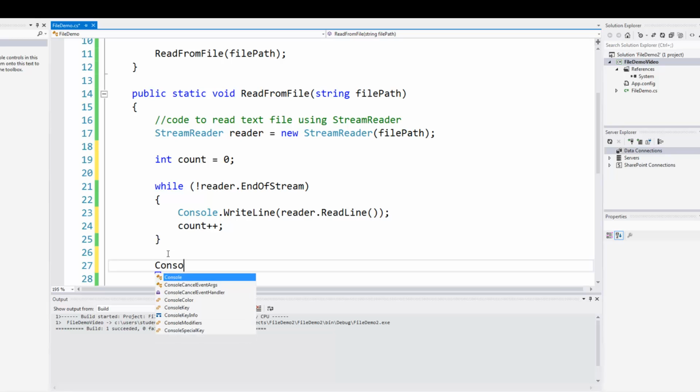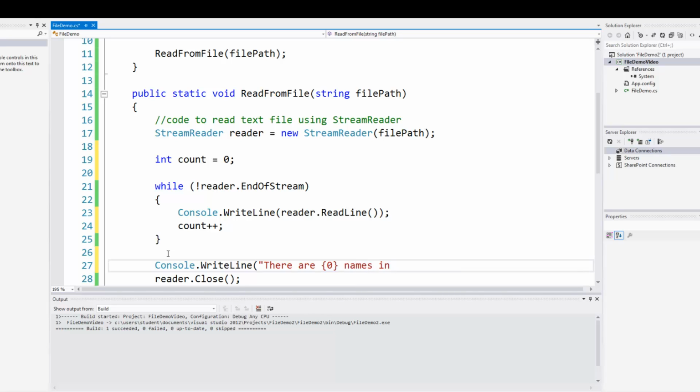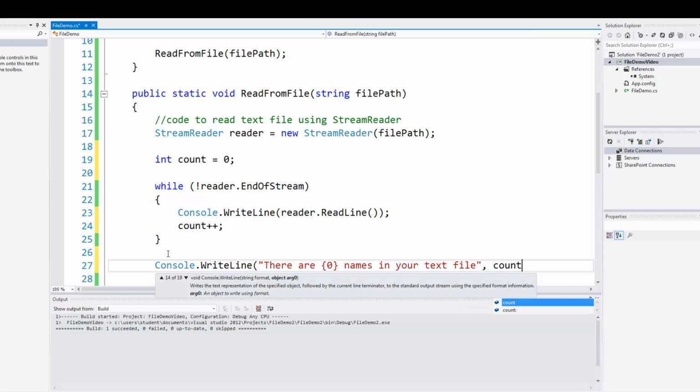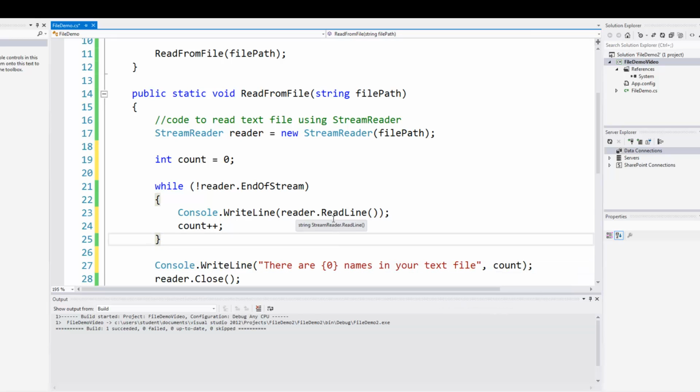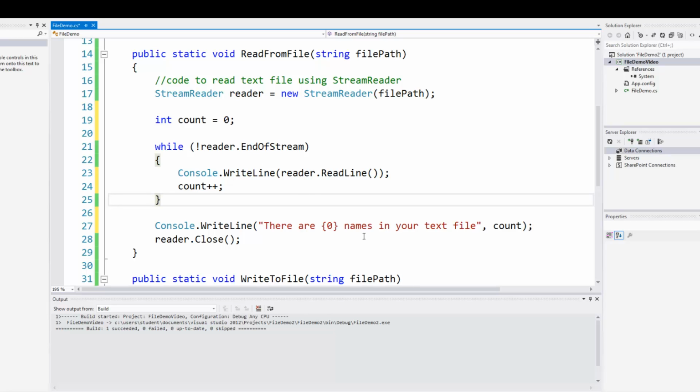I'll print to the console with Console.WriteLine, "There are" count "names in your text file," and then I will pass count. That should tell us how many times the while loop ran, because each time it runs it'll increment by 1.